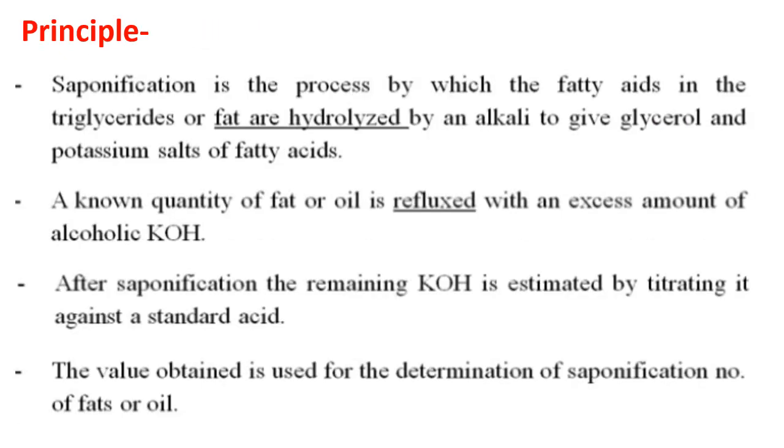Principle: saponification is the process by which the fatty acids in the triglyceride or fat are hydrolyzed to give glycerol and the potassium salt of the fatty acid. A known quantity of fat or oil is refluxed with an excess amount of alcoholic potassium hydroxide. After saponification, the remaining potassium hydroxide is estimated by titrating it against a standard acid. The value obtained is used for determination of the saponification number of the fat or oil.